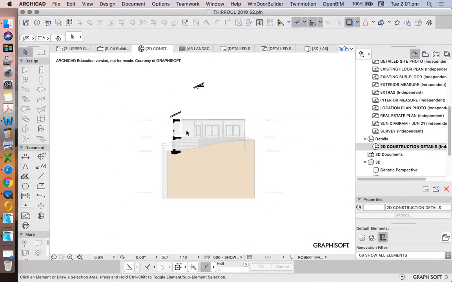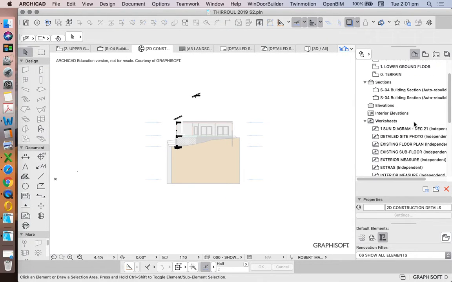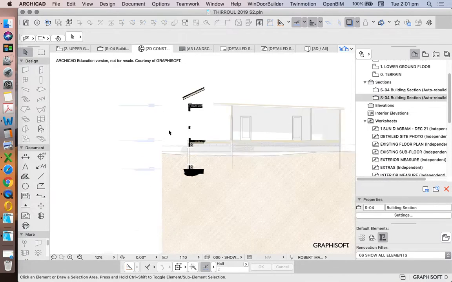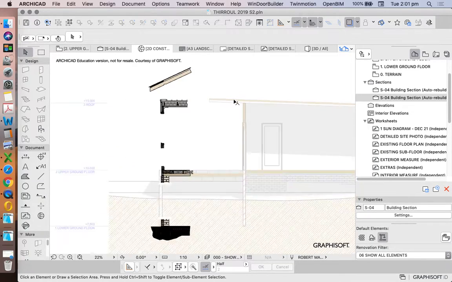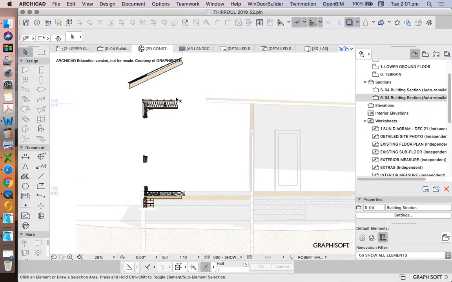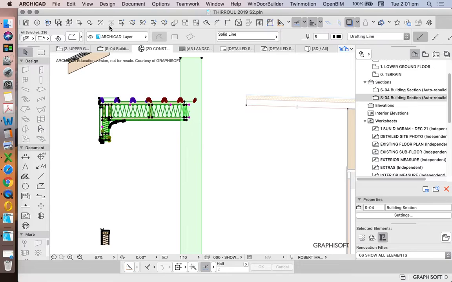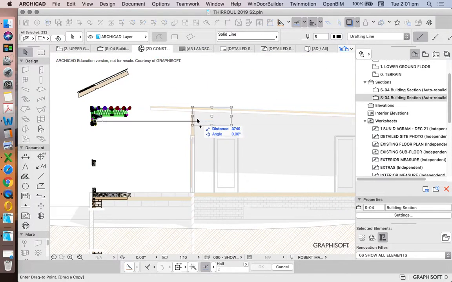So when we go to our detail, we can do this on a different detail or we can do this in the same place. Let's do it in the same place. We'll just show the other detail. So right-click, show as trace reference. And so we're just going to drag this across just over here to the side so we can see this in the other direction. Just take a bit of it, I don't need quite so much. And I'll use that as a reference.